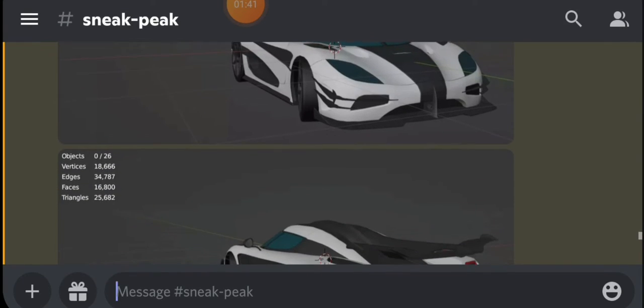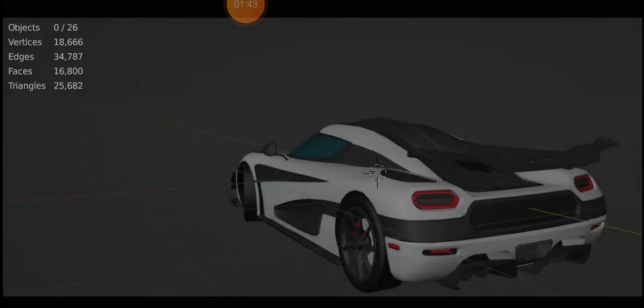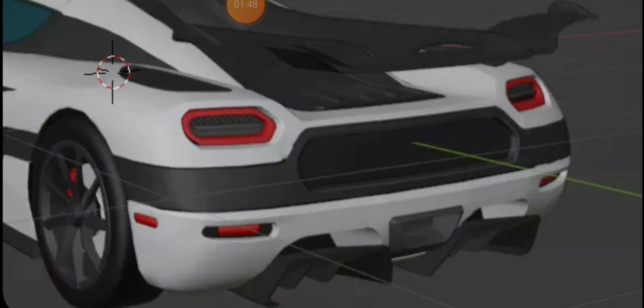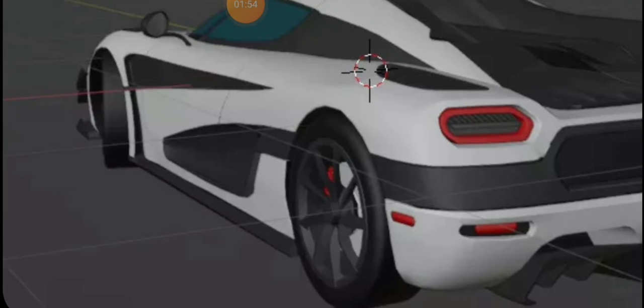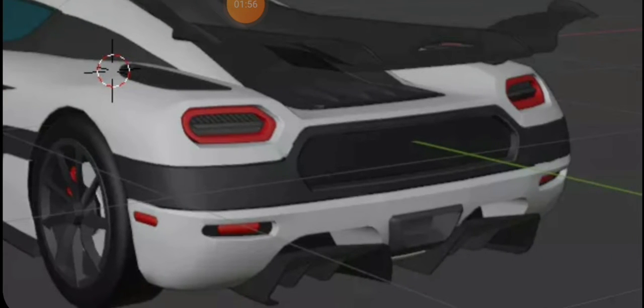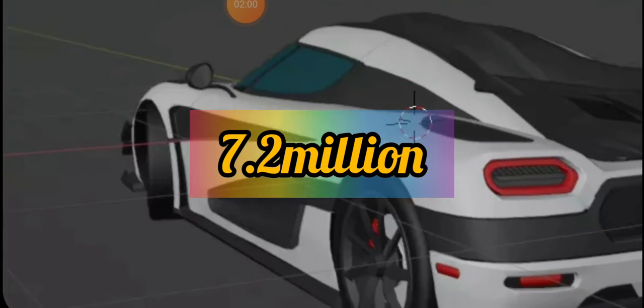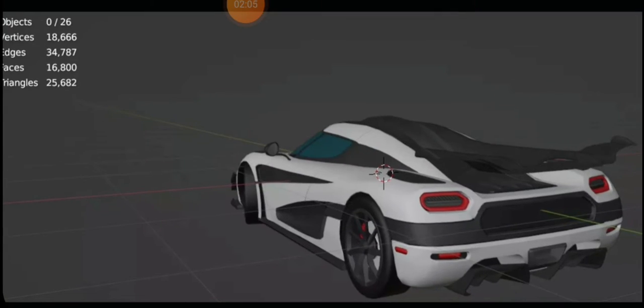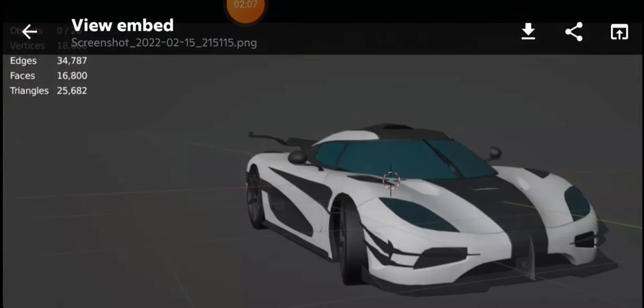And I love how the modeling is. And see, this is how it looks like on the back. I am not sure what price it will be. Maybe it could be 5 million. I'm not sure. If I find the price on Google, I will put the price right here if I can find it. But here are the rims as you see. Not a big fan of the rims, but very nice modeling as you see.